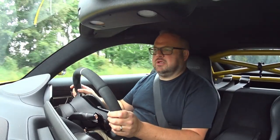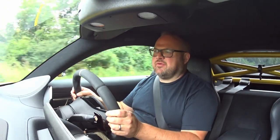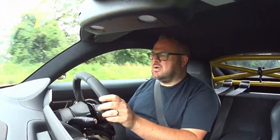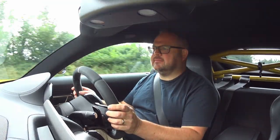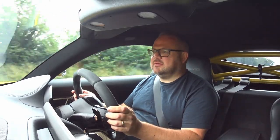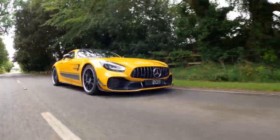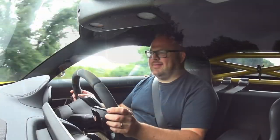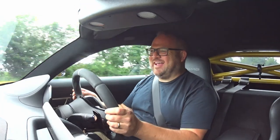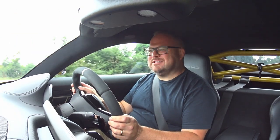I've been very fortunate to drive lots of cool stuff. Some of it at work, some of it through YouTube, some of it on the PetrolHead Tours. And I'm going to call it. I think this is the best car I've ever driven. It's a bit of me anyway because of the V8, but it's just a hot rod, hot wheels, muscle car. It makes great noise, it's easy to drive, and it's a bit childish, and I absolutely adore it. I'm getting a bit emotional just saying it. It's so good. I'm also thinking about having to take it back later on, and I really don't want to.